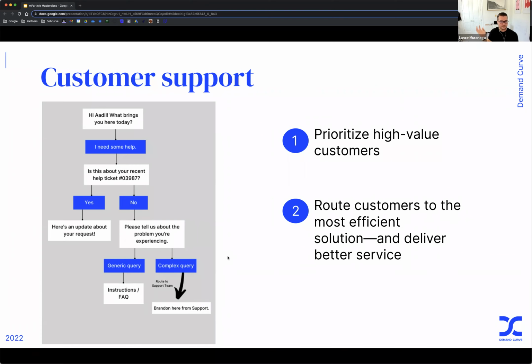If those companies had an ability to connect all those data points together, why can't they just go, hey, Rohit, great to see you again. I know you're based in Texas. I know this is your account. I know this is your previous buying behavior. Are you asking about this order number, which you placed last week, or is it something else? Modern platforms like Zendesk and all the customer support platforms that we can leverage right now, they have all of those abilities, and they're really being underutilized just because they lack that signal, and that they lack that capability of being able to connect from what we know to what the customer is looking for.